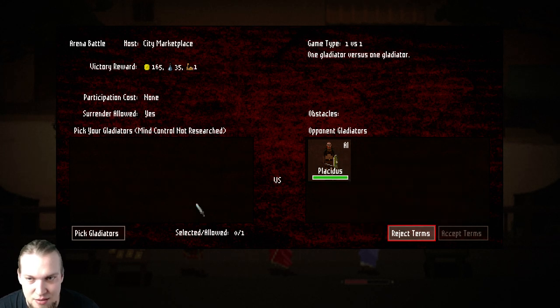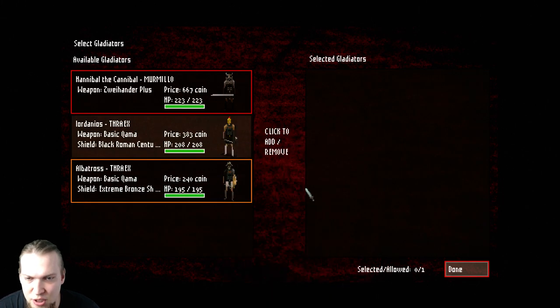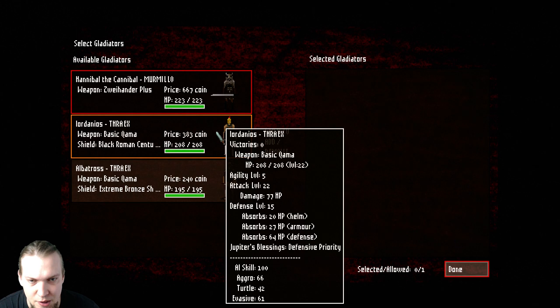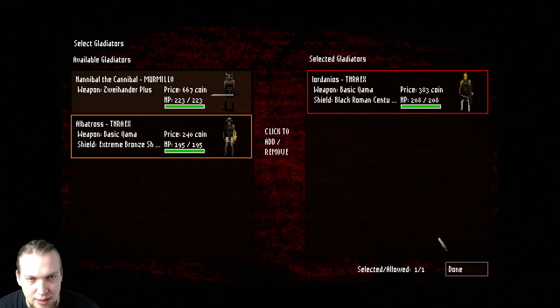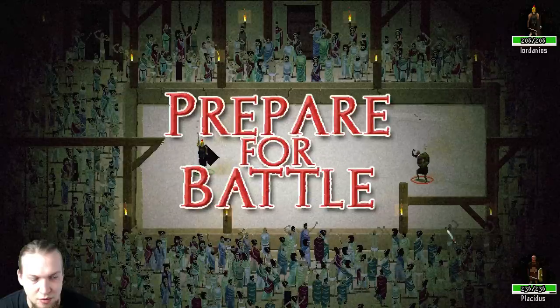Okay, Placidus. He's badly equipped. We're gonna throw in your Danius. Albatross is actually getting some pretty good gear by now as well. Danius is bad in terms of agility, but everything else is pretty good. Let's go and throw your Danius in. Come on, you can do it, Danius. I believe in you. That guy got more HP.